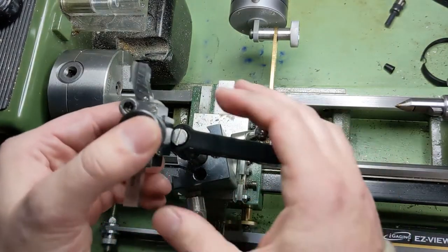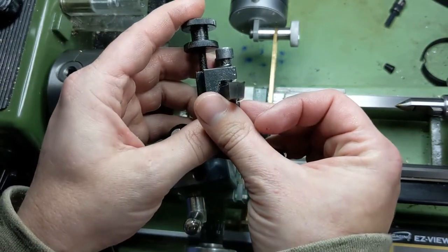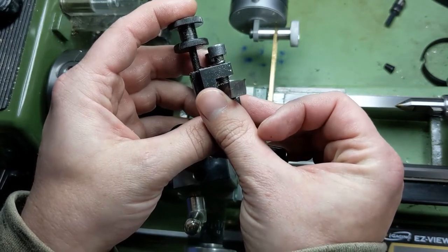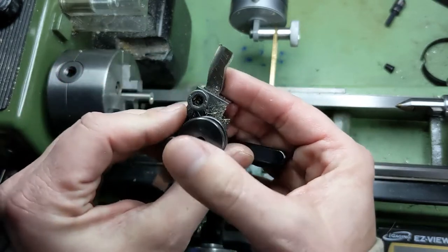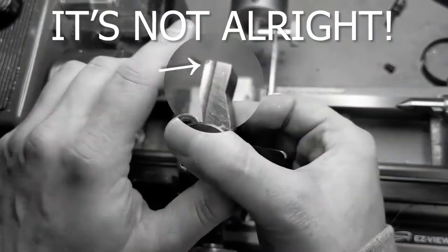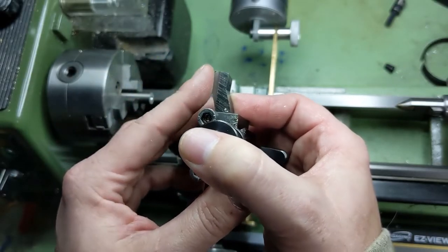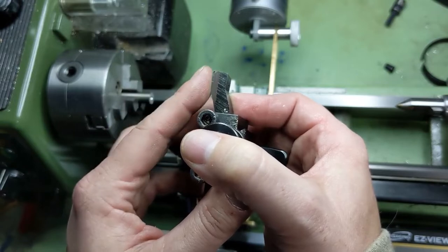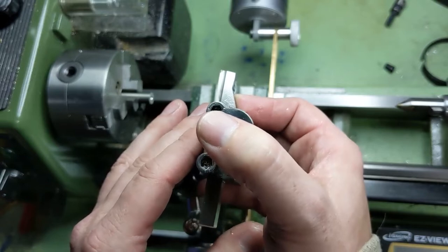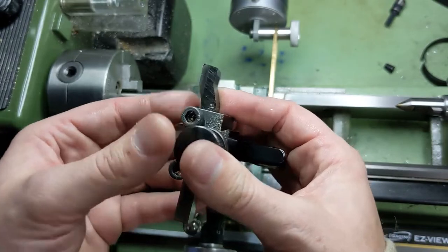You are going to want a very sharp tool, so make sure that edge is fresh. You want a bit of a positive rake on that — this one's actually almost aluminum aggressive, which will work, but it doesn't necessarily have to be that sharp. You do want a tool nose radius on the corner too. I'd recommend maybe like a 20 thou tool nose radius because you want a nice big radius, but you want it to be less than your depth of cut. We're still trying to figure out what your depth of cut is — it might only end up being a half millimeter — and that's why we're going to keep that tool nose radius in that 20 thou range.